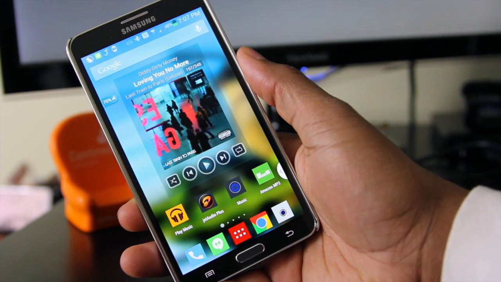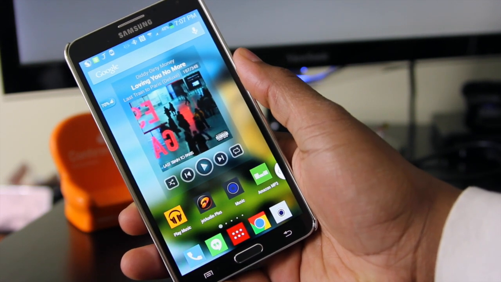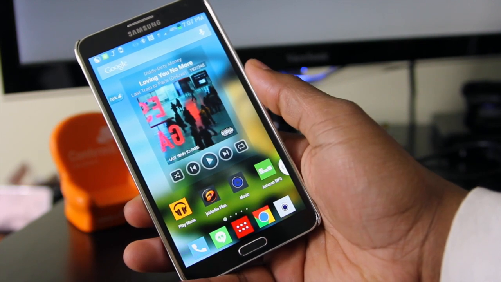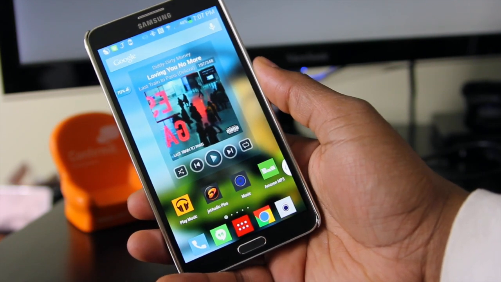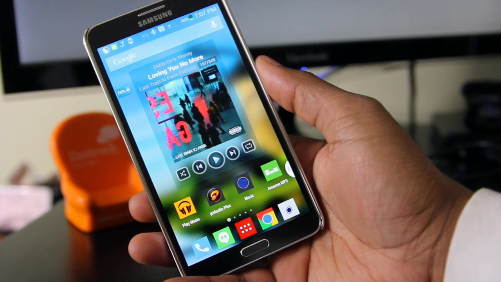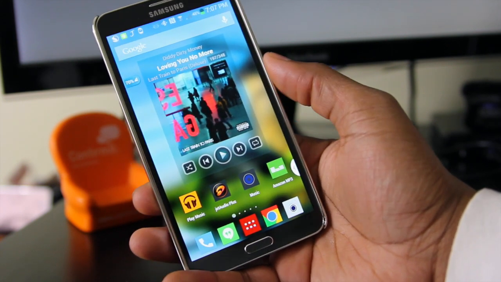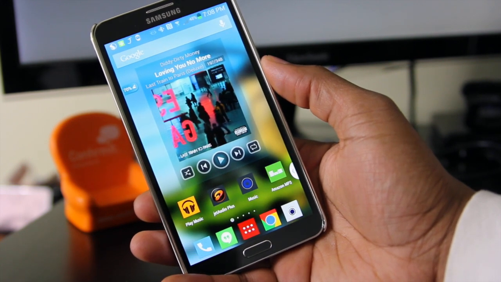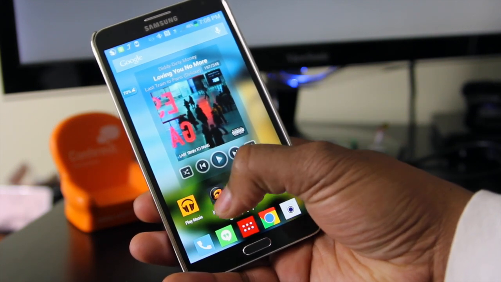It's called JetAudio Plus. I think it's actually pretty nice to replace the stock player if you're looking for something different. It comes with multiple widgets. It's pretty lightweight, easy to use. It's got a lot of options, so it's very configurable. And I think you guys will really enjoy it if you're looking for something different than your Samsung music player. So let's go ahead, let's jump right in.